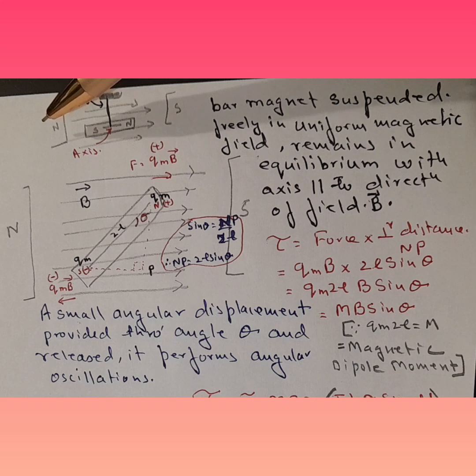So suppose huge bar magnets N and S are placed over here. So there would be lines of force flowing in between the two magnets. In this, a small bar magnet is suspended by a string. Alright. Now when it is suspended, obviously it would align with its axis parallel to the lines of force, or rather to the direction of the field.